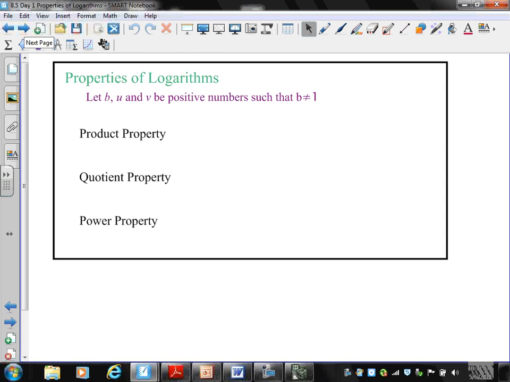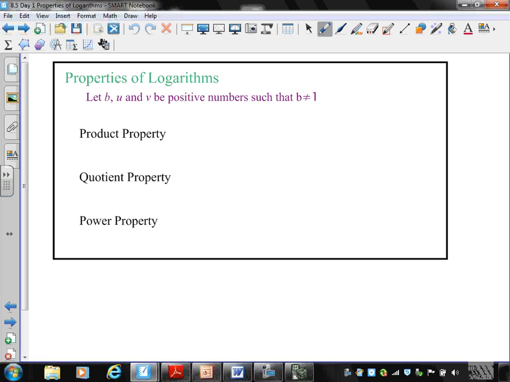Okay, so what I want you to do here is to make this box that you see here and put all the words in that you see, like the product property, the quotient property, and the power property. We're actually going to fill this in later, but if you have this at the top of your notes, then when you go back to it, you can easily reference it. But I don't want to give you everything up front. I'm going to actually look at some examples, and we'll see how they work. We'll see where they come from.